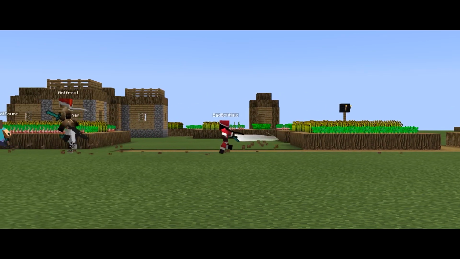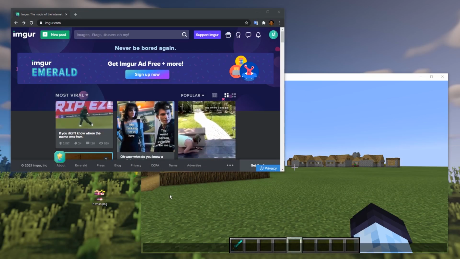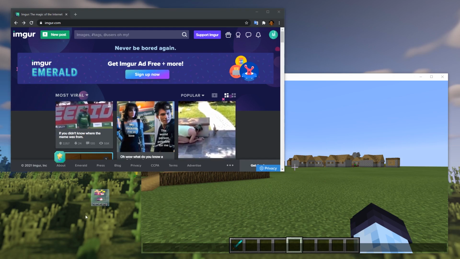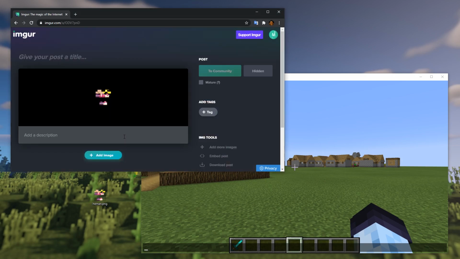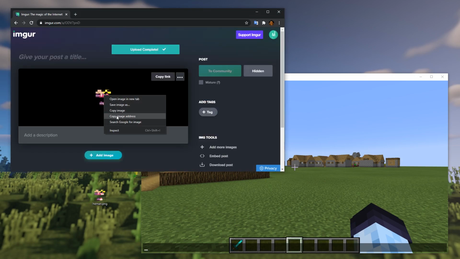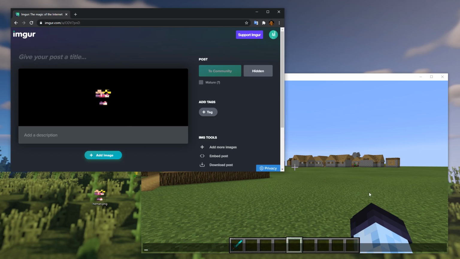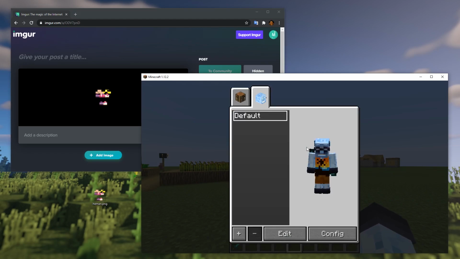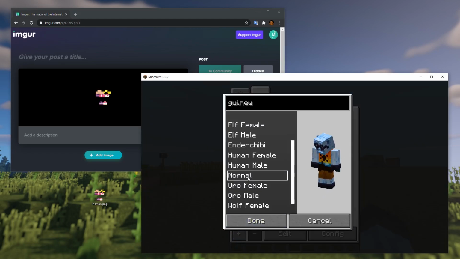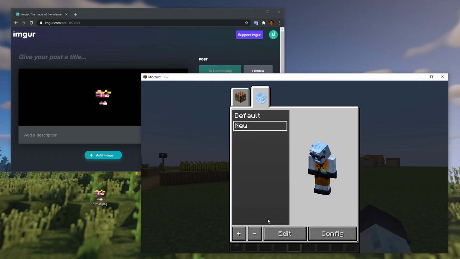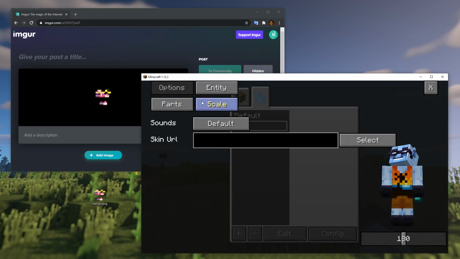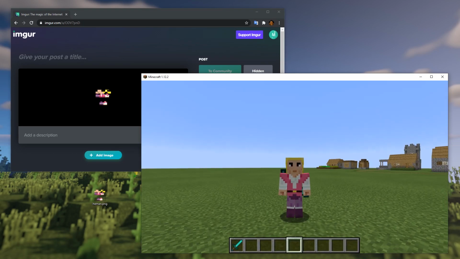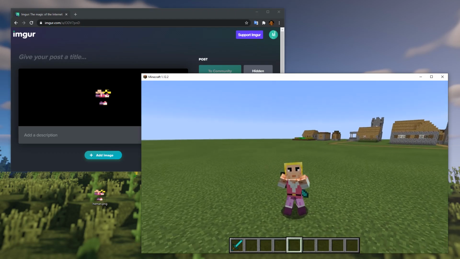But if you need a custom skin, which you certainly do, you can use the More Player Models mod to set a custom skin. First step is to upload a skin online, for example to Imgur. Then copy the URL of the uploaded skin by right-clicking on the image. Back in Minecraft, open the character selection menu of the More Player Models mod. It's F12 by default. There, create a new normal configuration, edit it, go to options, and set the skin URL. Then equip that configuration. That will change your skin to the one we uploaded on Imgur.